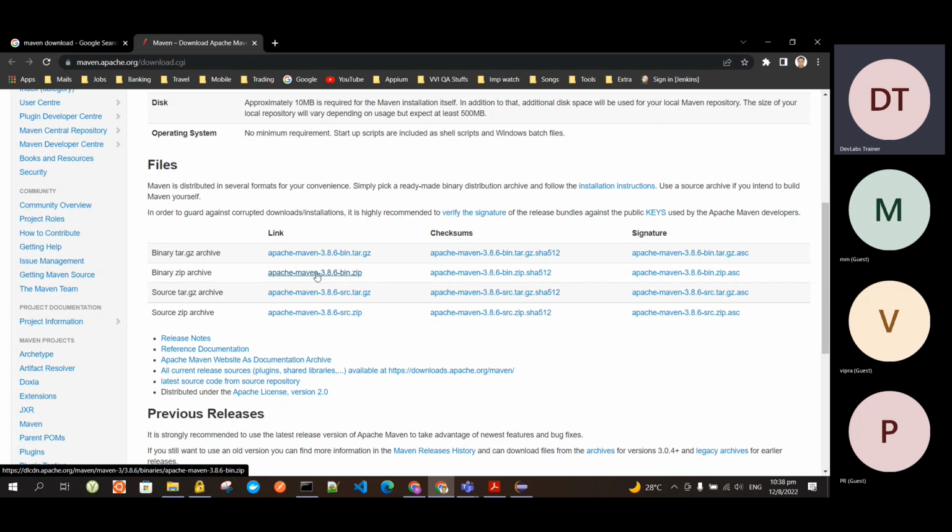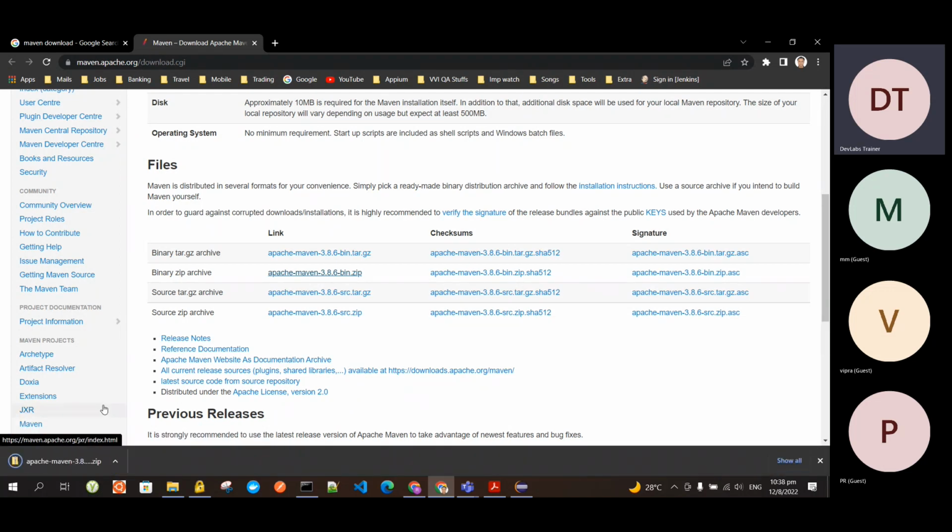So what you have to do is download it. I already downloaded it, but again I am going to download. It's a zip file. I just click it. You see here, it is getting downloaded. Once it is downloaded, I'll go there and extract it.